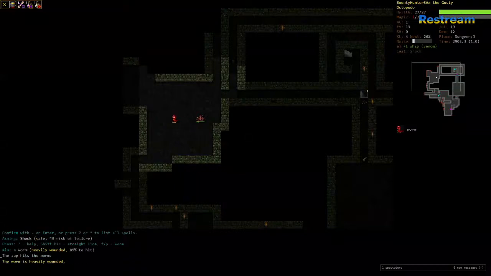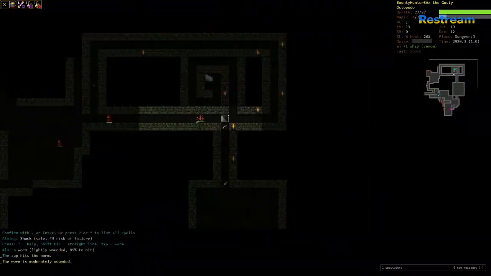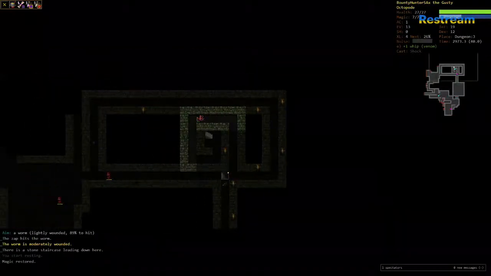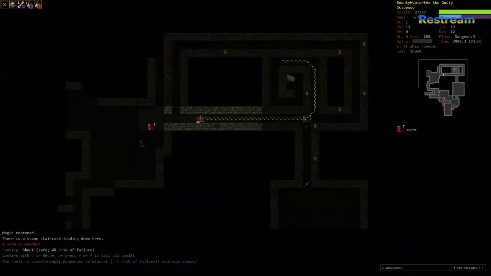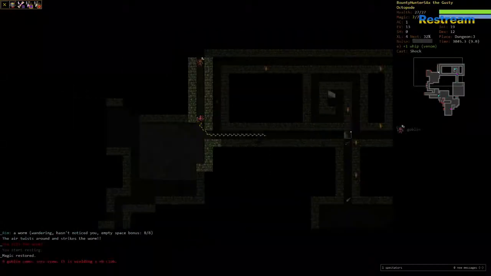I really should have been airstriking him here instead of zapping him. I'm still going to take him down with zaps. It's just going to take longer. Here we get an airstrike. 22% chance to miscast. Instead, it's an instant kill.